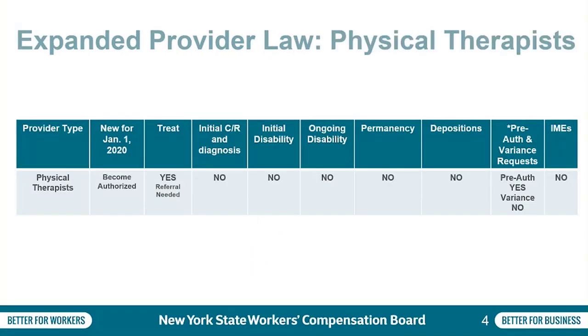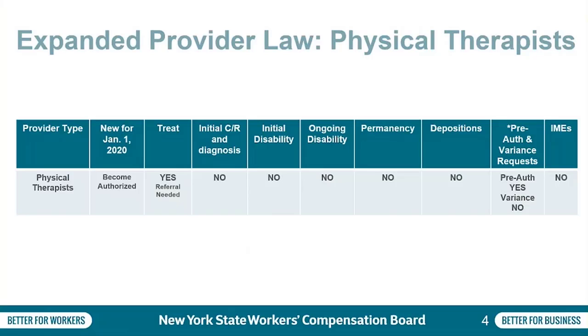The table on this slide illustrates what treatment and determinations board-authorized physical therapists can do when treating injured workers. We'll get into the authorization process in just a few slides. While physical therapists have always been able to treat injured workers, those who are employed by a medical practice, as well as those who are self-employed, may now obtain their own authorization.